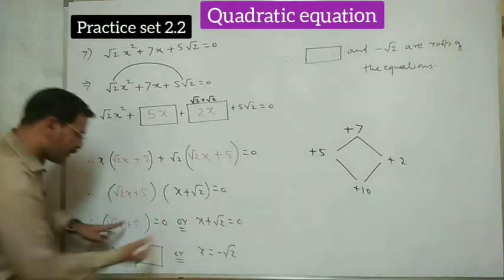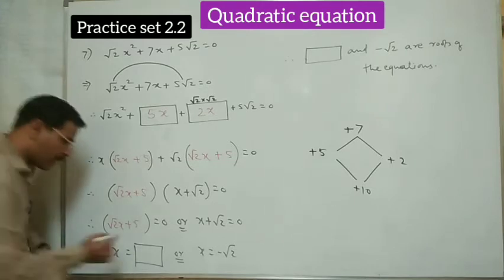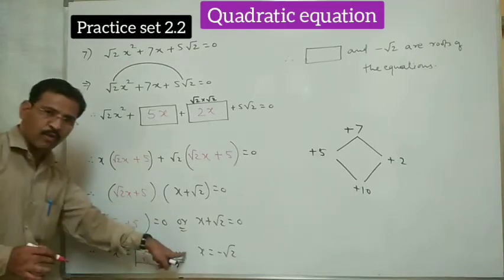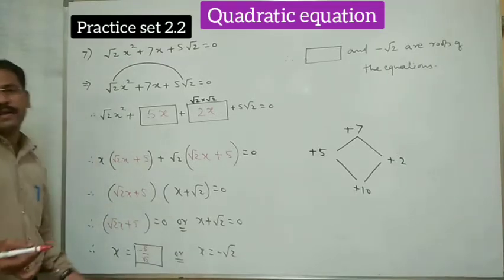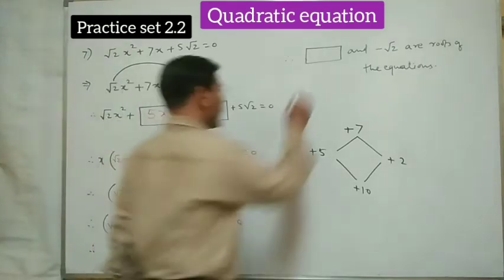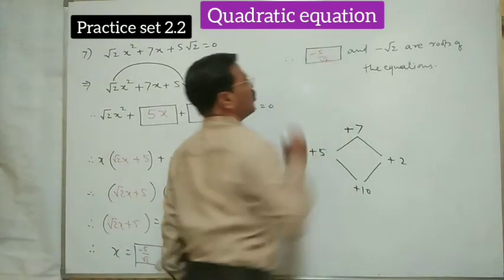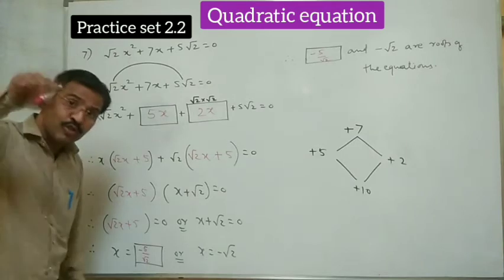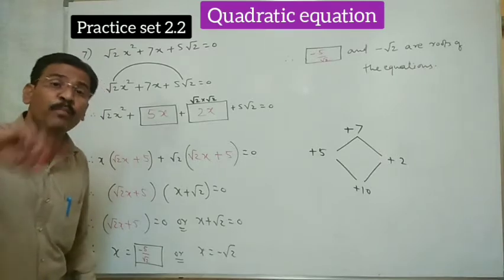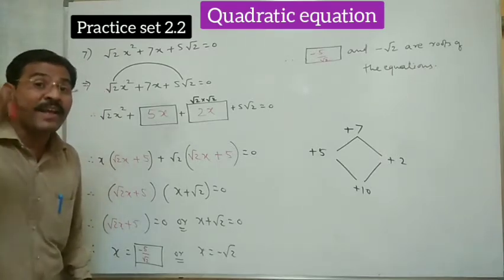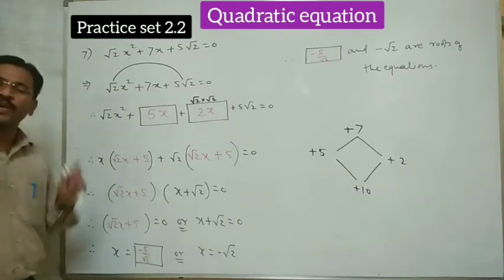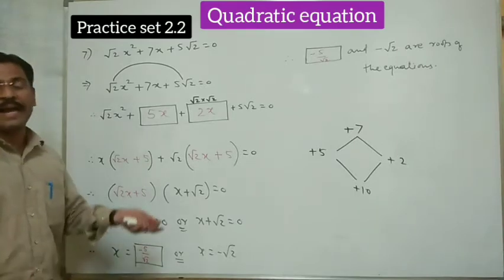This 5 goes to that side, minus 5, and root 2 comes to the denominator. Means minus 5 upon root 2. Plus 5 goes that side, and root 2 comes to the denominator, upon root 2. Understand? But here it is minus 5 by root 2, and minus root 2. But whenever you solve that, don't keep this root 2 in the denominator. Whenever you get that, try to do rationalization, by multiplying root 2 to both numerator and denominator. Like this, we can multiply. But here, you can keep it as it is also.